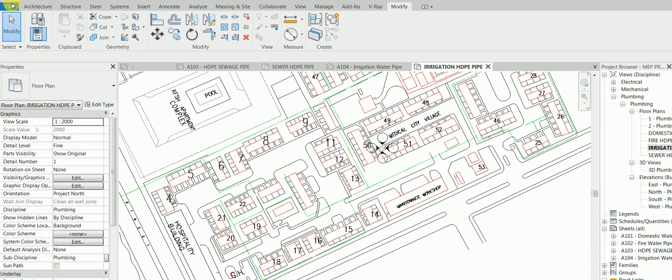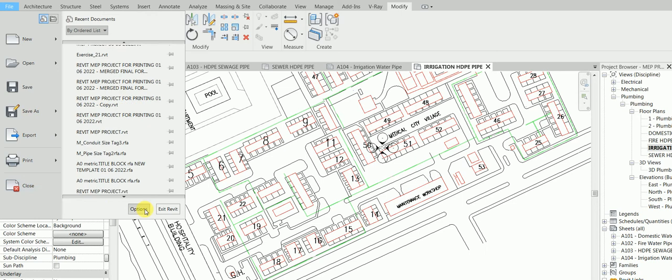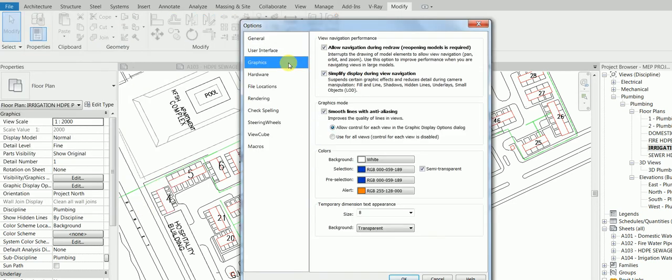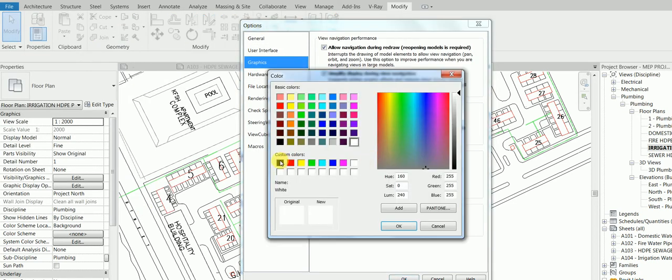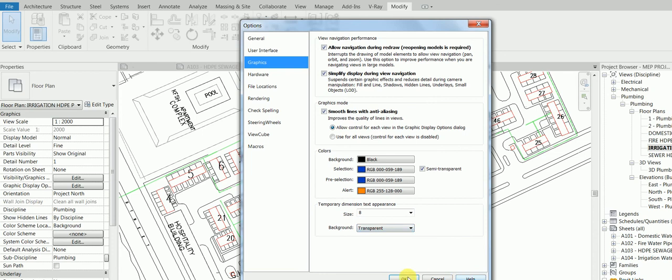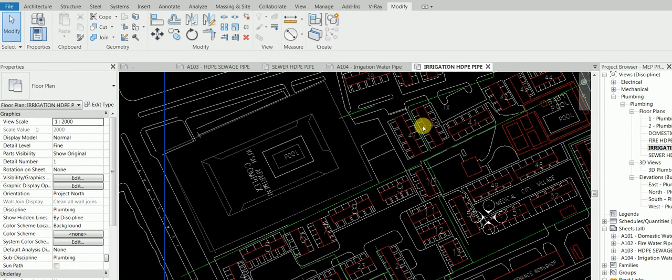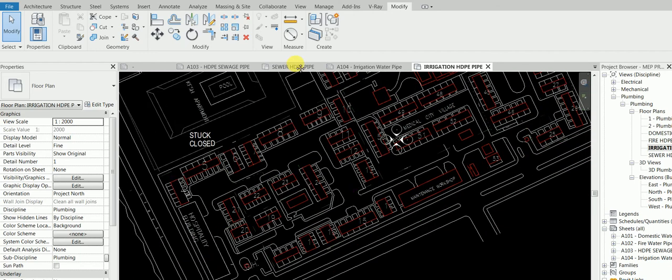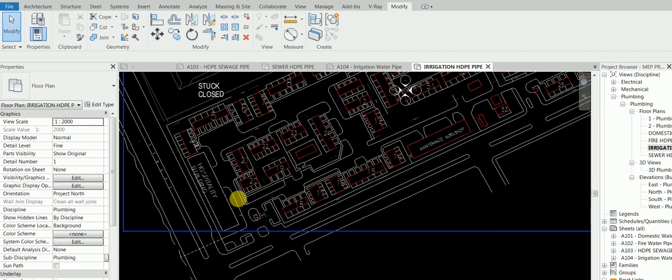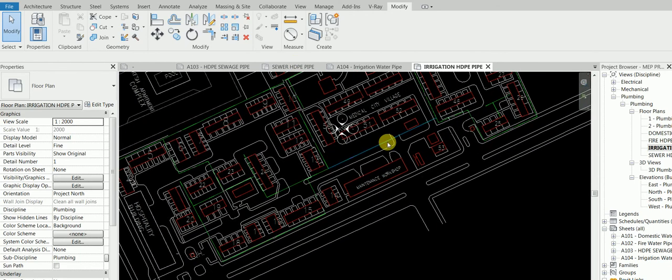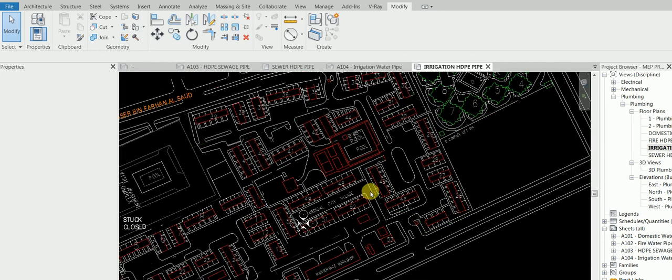If you cannot see it, sometimes because of the black background, go to options, change it to black, so you can see everything. Do it correctly once only. This looks perfect. Sometimes you can't see the background when you have light colors and you have a headache. Everything looks good.